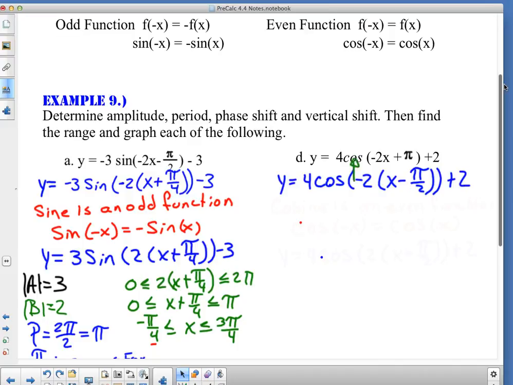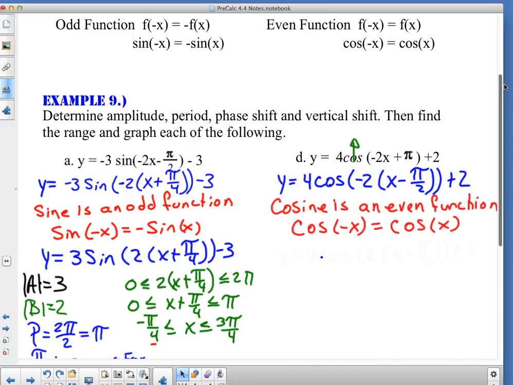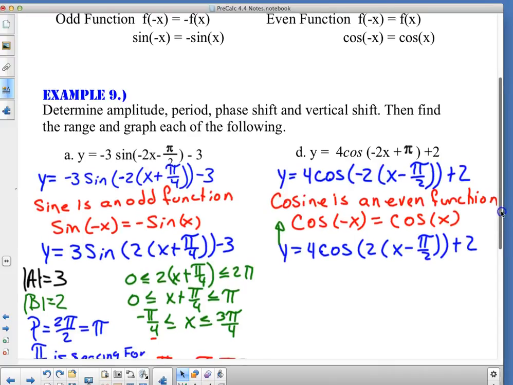We have a -b. And again, as a reminder, cosine is an even function. Cosine of -x is equal to cosine of x. Well, if I rewrite it with this in mind, keep in mind that negative drops away like it was never there and is only with the b value. It's only with the b value that we're making these changes. We've done our stuff with a. A does the flip if it's negative. With the b value, when it's a sine function, the negative goes to the a value out front, and when it's a cosine function, the negative just gets dropped away because it's an even function.